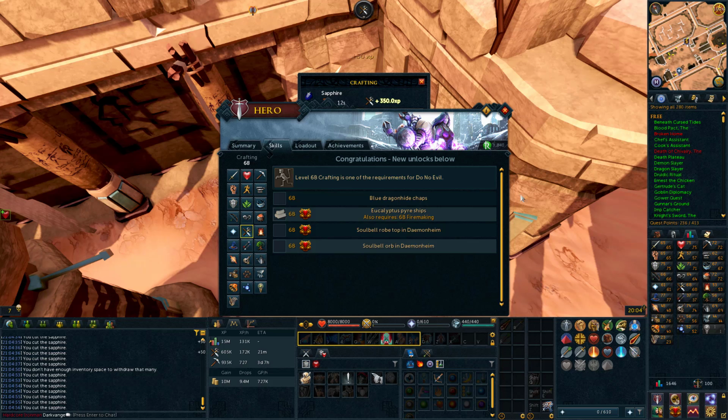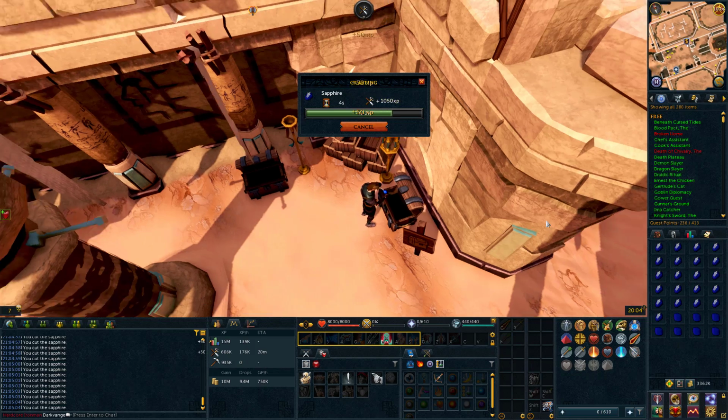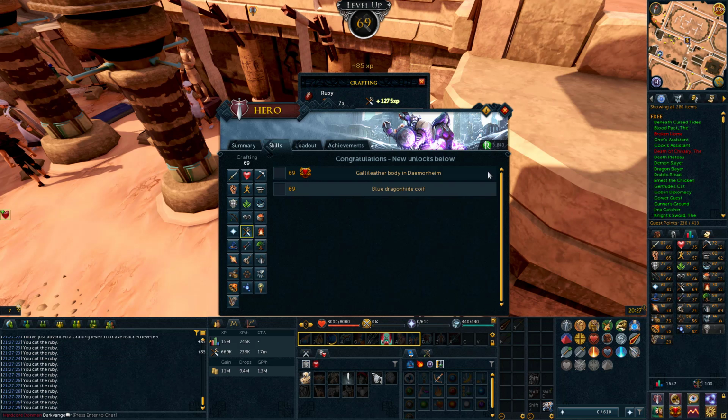I just missed the level. There is 68 crafting, the Do No Evil requirements. So that's quite nice. I'm not planning to do that anytime soon, but that will give the next upgrade for Avers. That is 69. Haha, funny number.